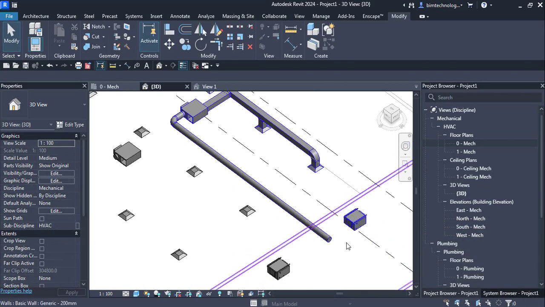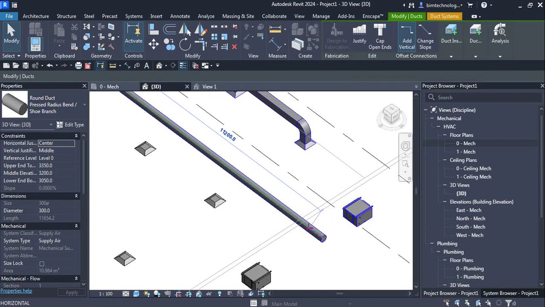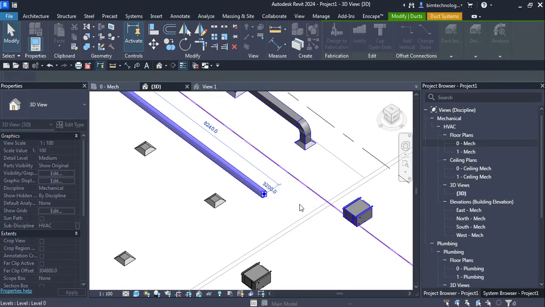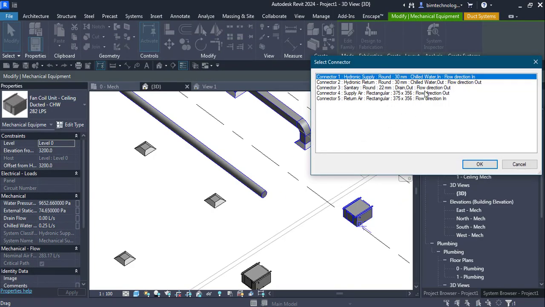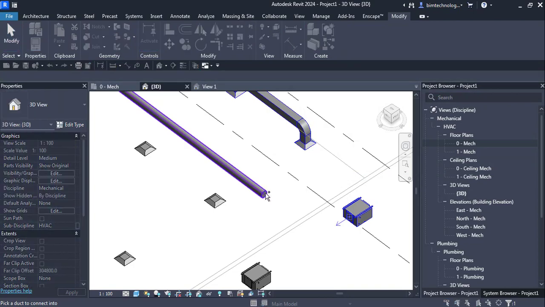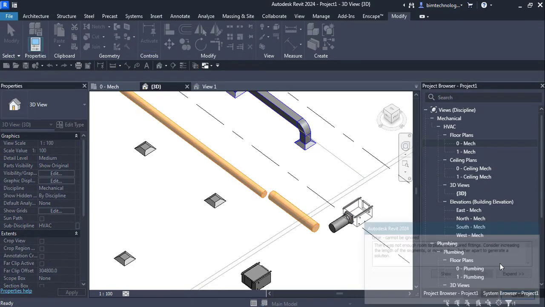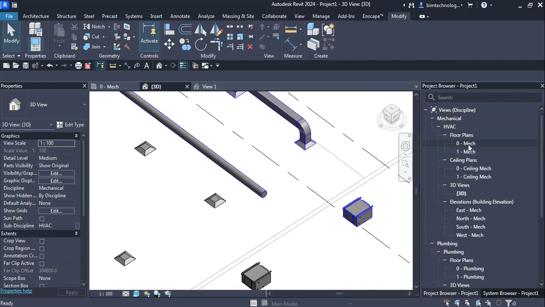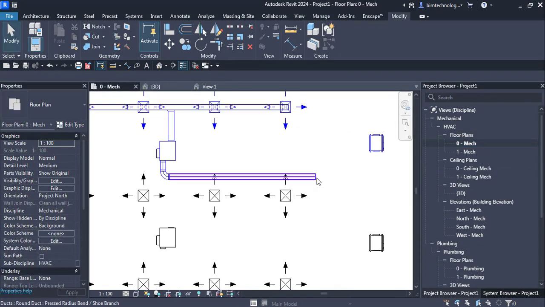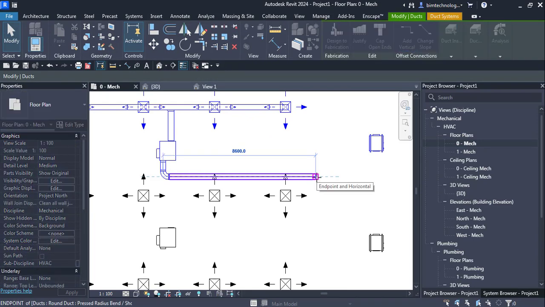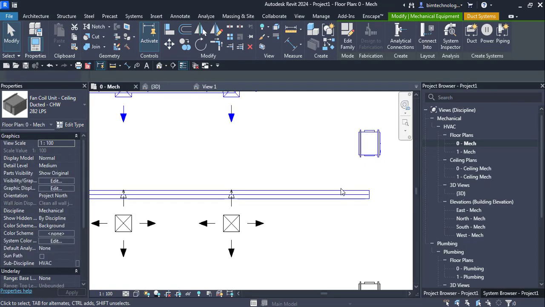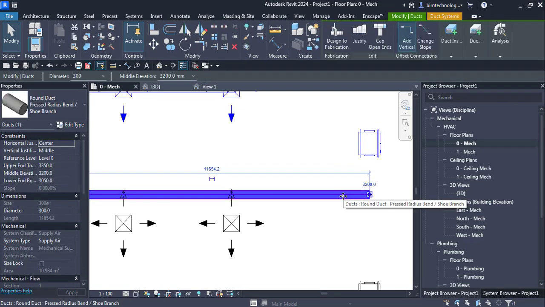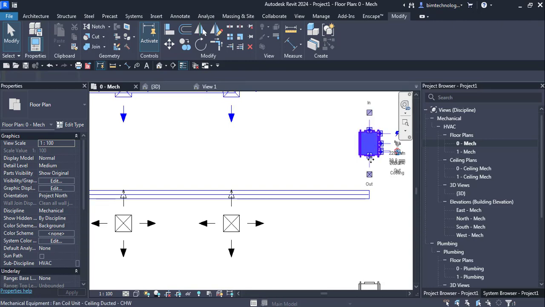In order to connect this, we have to have a proper angle for the connection. We can see connect into, because it is, again take a rectangular and then you can select it, and you would see that somehow there is a geometrical problem. In order to solve this situation, we have to check the height of this. Let's say we bring it here, and in parallel to it, we have to see what is the height of this particular one. It says 3200, and this is also 3200. So we can move this above.